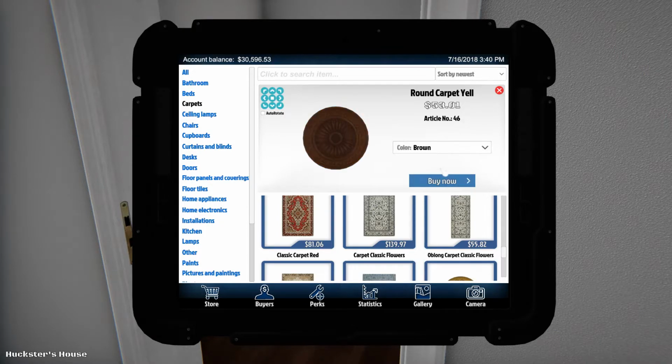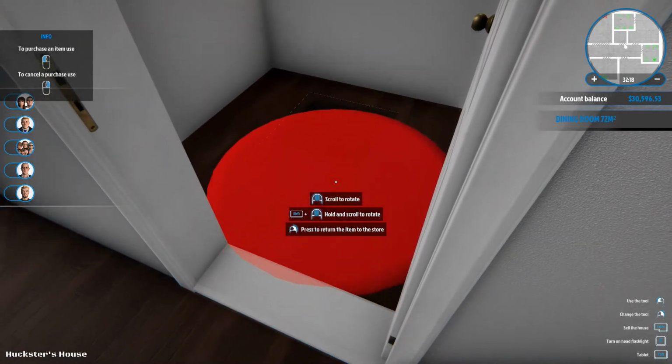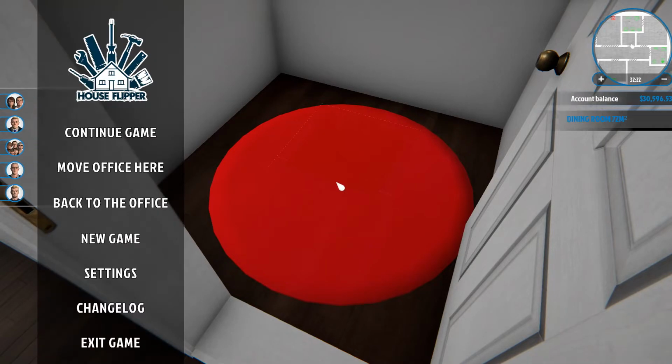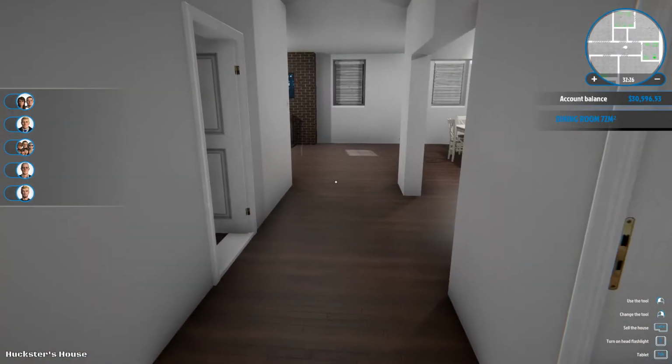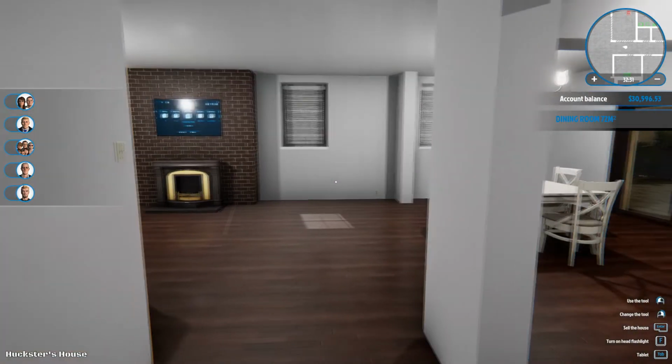Orange. Brown. Sure. Can we actually put that in there? Nothing covers it. That's funny. Okay. Right. I don't know what to do with that.